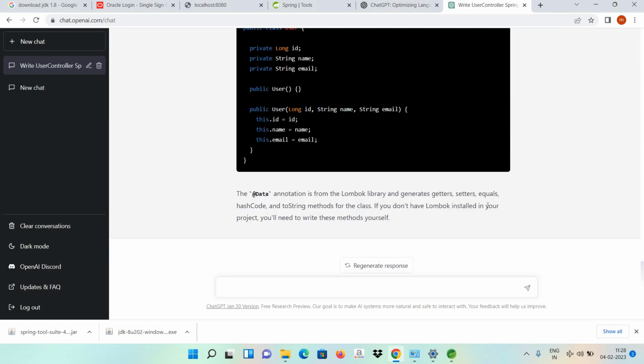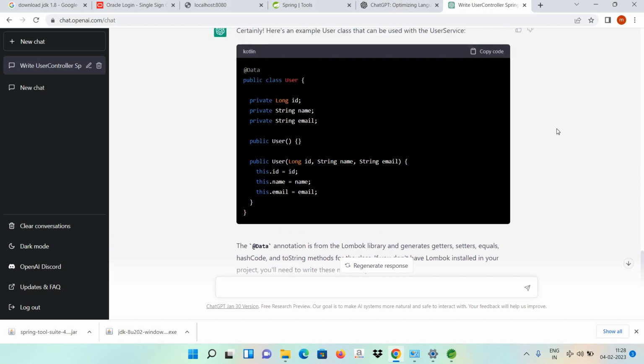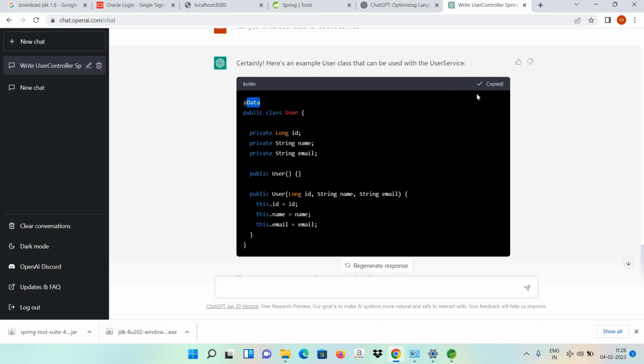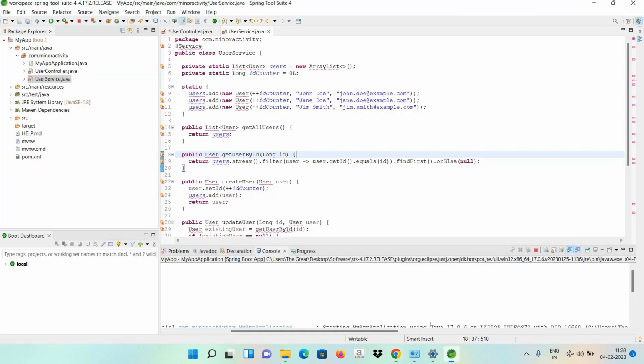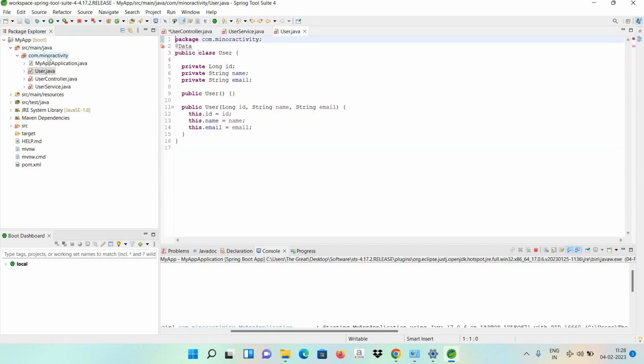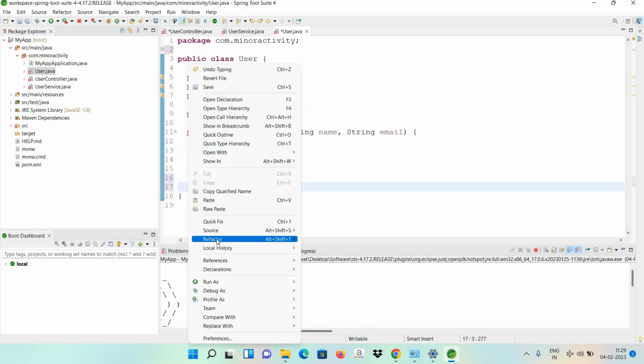If you don't have Lombok installed in your project, you will need to write these methods yourself, so getter and setter. Lombok is not there with me, so I will generate the getter and setter. Just paste here. Now if you see, Lombok is not there, so I will just generate getter and setter.